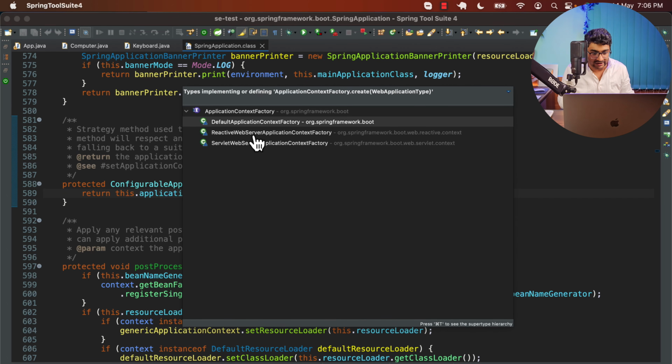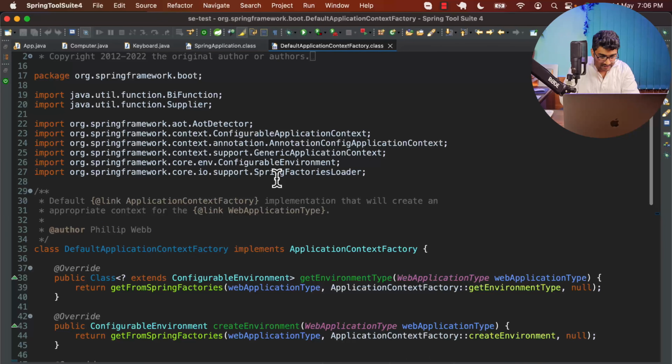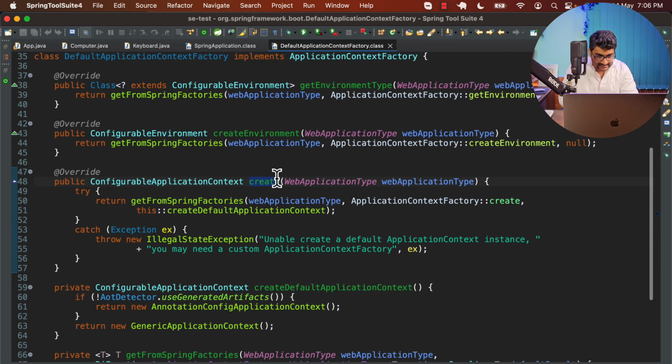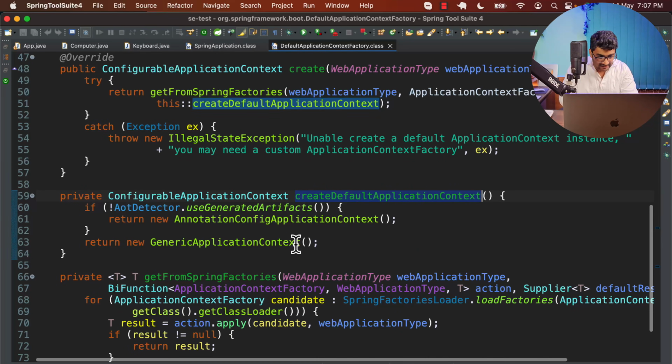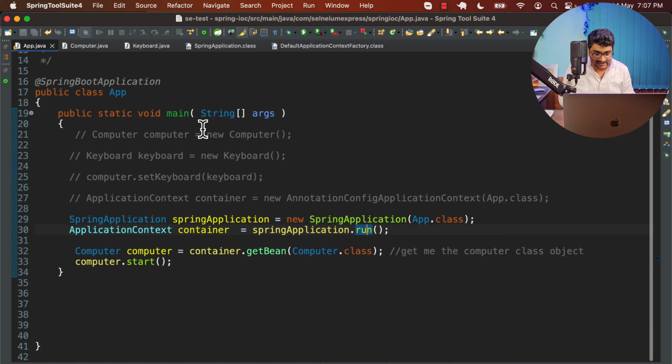Right now I'll click on default application context factory. If I go into this create method, you can see it is helping you create a default application context. If I click on this method, you can see it is returning a new annotation config application context. So internally, they are creating the same annotation config application context object that you created previously.